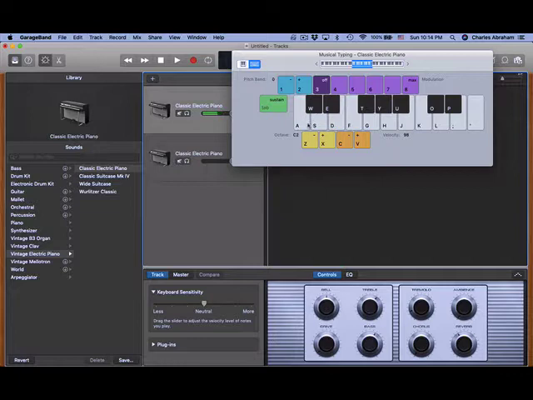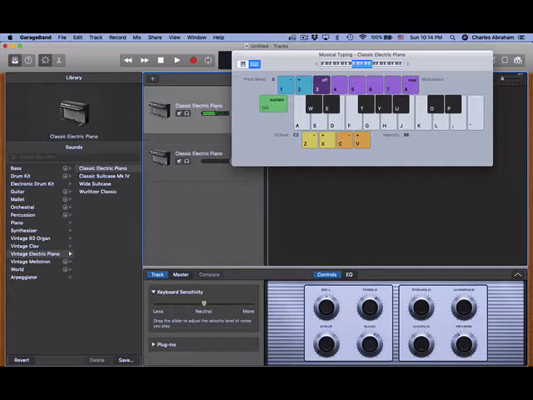But you'll also notice on this keyboard it has A, S, D. Those are not the names of the notes. Those are names of the keys on your keypad on your computer. So for example, if I were to hit the A and D, I would be hitting the C and E. And if I wanted to make a chord, I could do that.